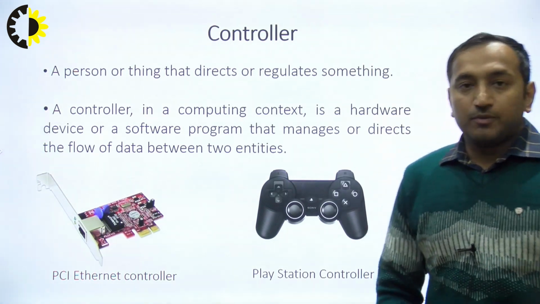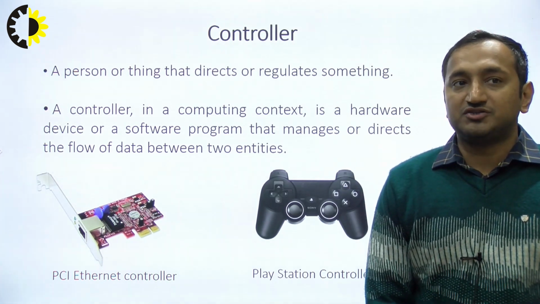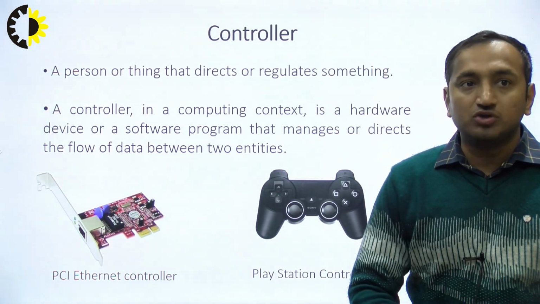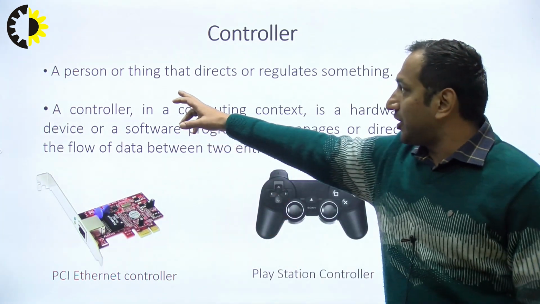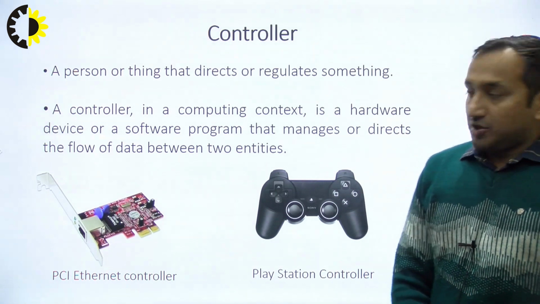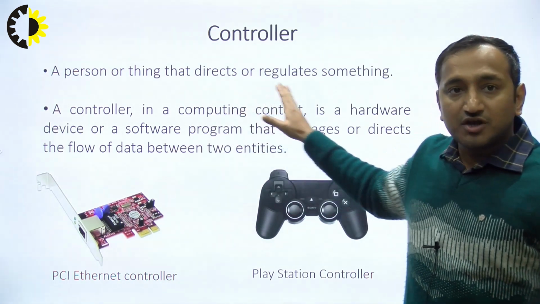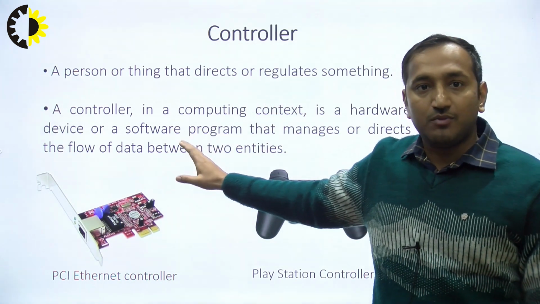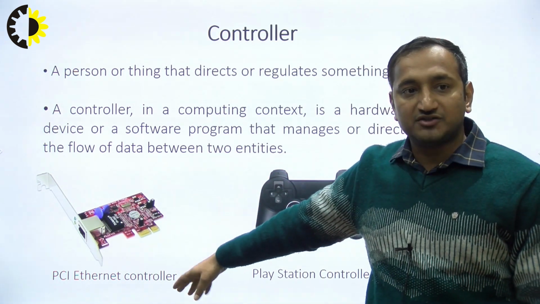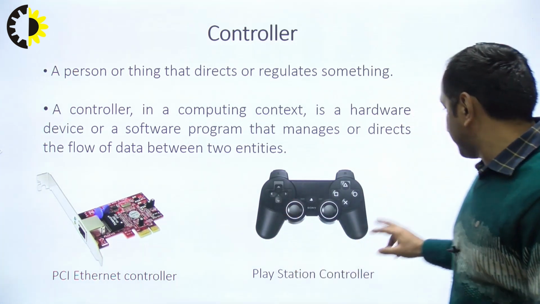So before diving into the PLCs, let us first discuss briefly what we understand by a controller. Controller, as the name represents, controls something. So a person or thing that directs or regularizes something is known as a controller. Now a controller in a computing context is a hardware device or a software program that manages or directs the flow of data between 2 entities. So an example is given as a PCI Ethernet controller and a PlayStation controller. I think we all are familiar with this.